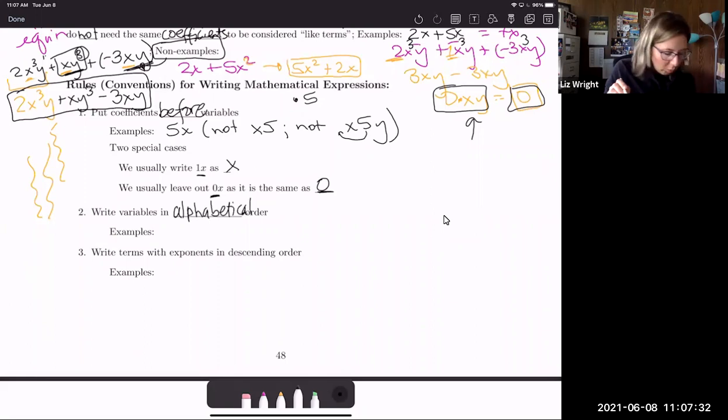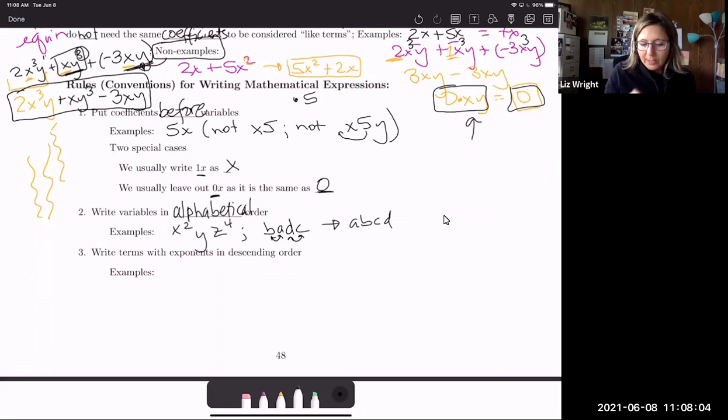Alphabetical order. So, some examples, we would have x squared y z to the fourth. They're going to come in order. If you were given something like b, a, d, c, a big variable, a big mathematical term like that, we would rewrite it so it was in alphabetical order. And so we'd flip these two around, we'd flip those two around, and it would be A, B, C, D for that.